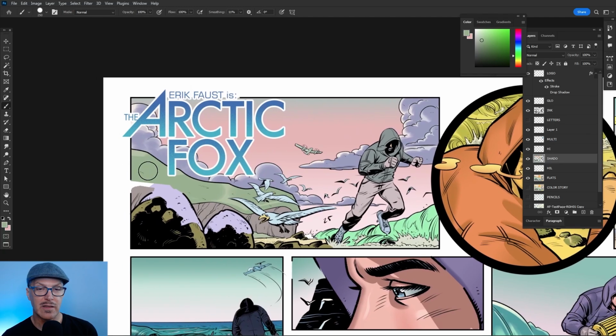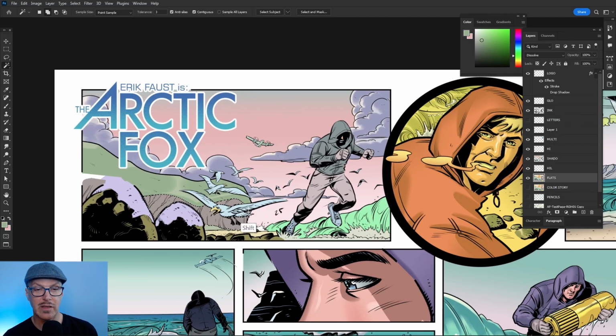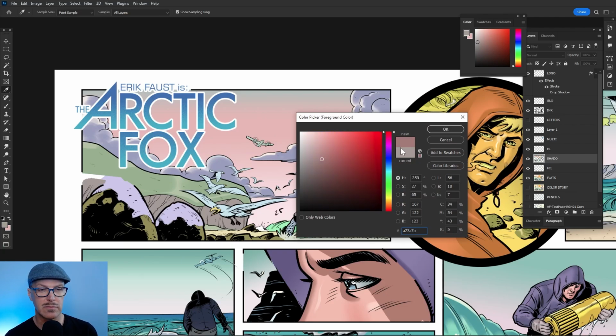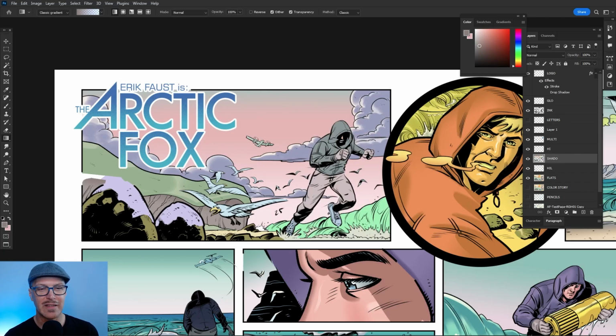So high key is like pastels, and low key are like jewel tones or very dark colors. There's a lot of terms that I'm throwing at you, and I'll be repeating them in the months to come. That way you'll get more familiar with the approach and the process in which I am doing these projects.